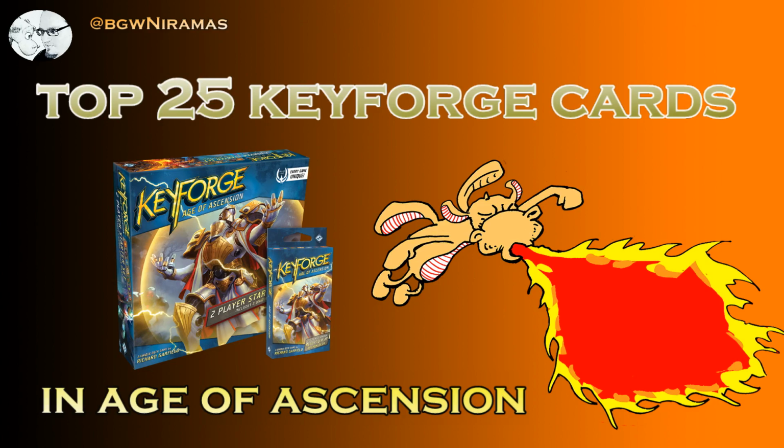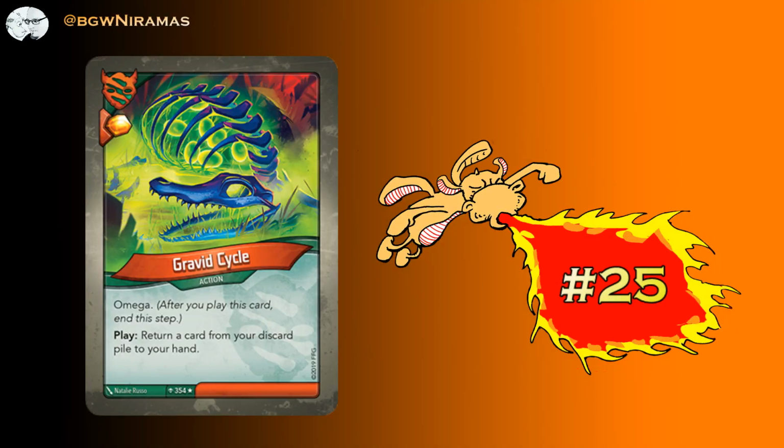We are going to start with number 25, and I'm going to talk through these fairly quick. So, number 25 is Gravid Cycle. This is an Untamed card, giving you a free amber. And it's an Omega card, so after you play it, end the step, and when you play it, return a card from your discard pile to your hand.